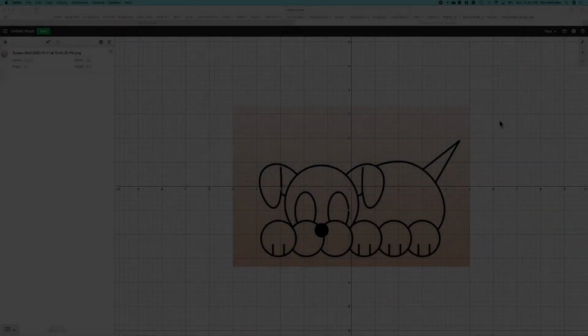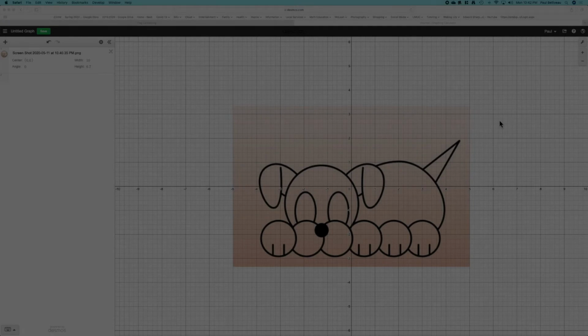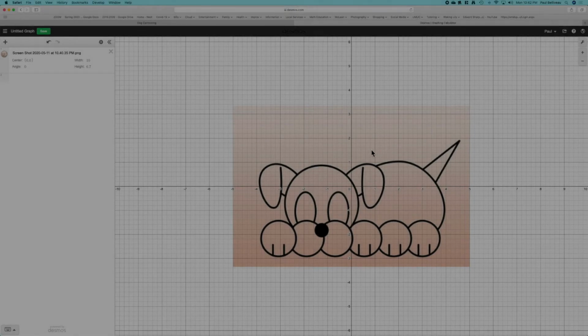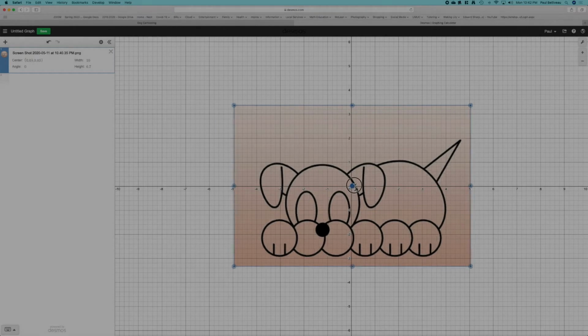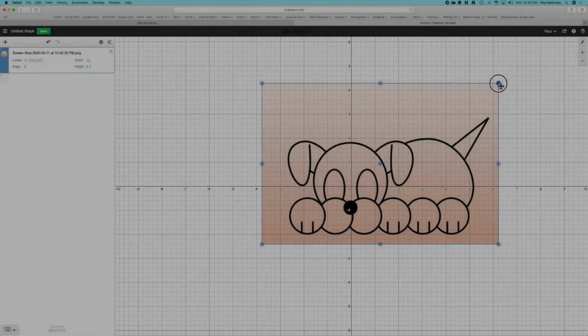Okay guys, so here's my way overdue promised video on a couple of tips and tricks on cartooning with Desmos. As you can see, I found a dirt simple dog cartoon just to show you some simple principles. There are a couple of things you can do to make your lives easier and my ability to grade this easier. First, if you click on your image, you are able to move it around and resize it.